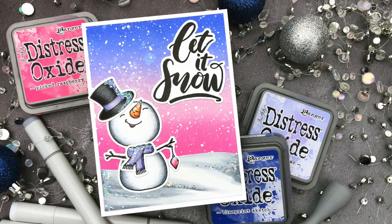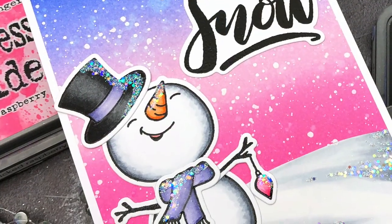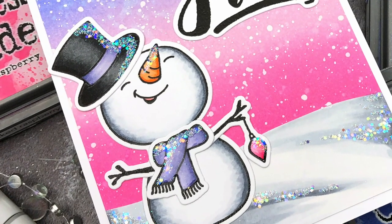Hello, Jessica Frost-Ballas here for Honeybee Stamps, and today I'm sharing a Christmas card using some of my favorite older holiday sets from Honeybee. So let's get started.